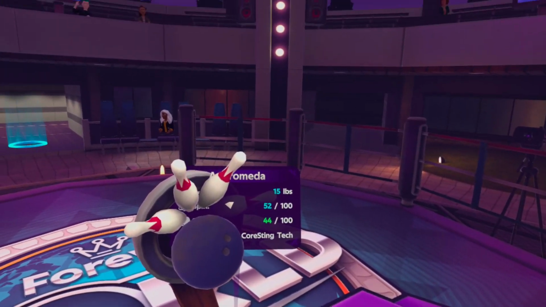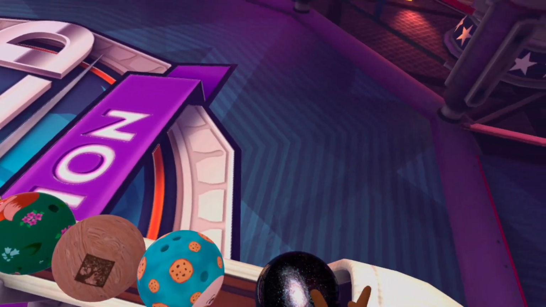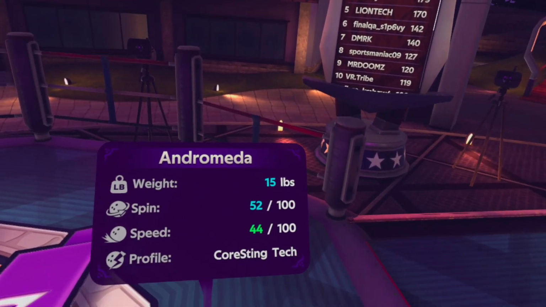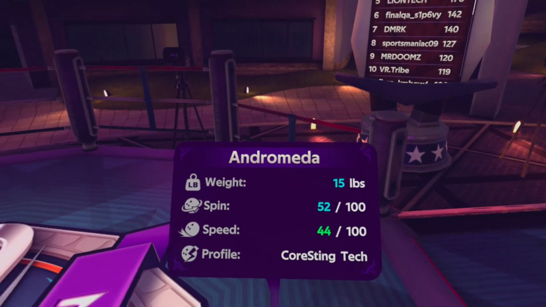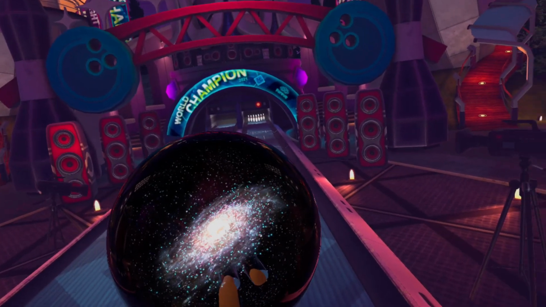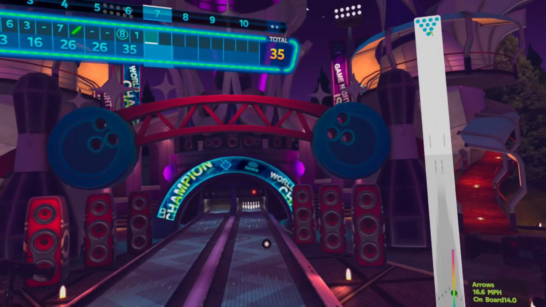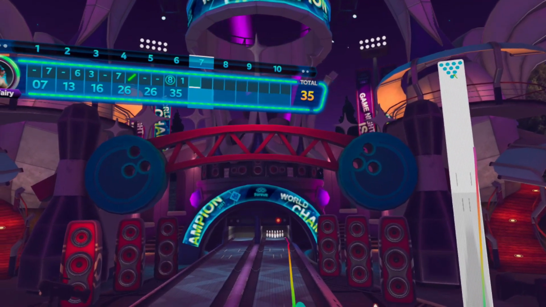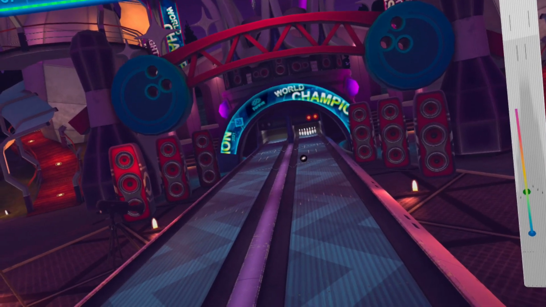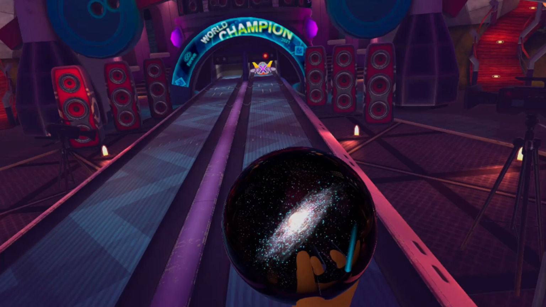This one we tried and... oh, baby. Wow. Just want to check out, by the way, the stats. Core sting tack. Speed. Spin. Wow. You are amazing. Let's go. No! I'm missing too much. I'm sorry. Let's go. No. Again.